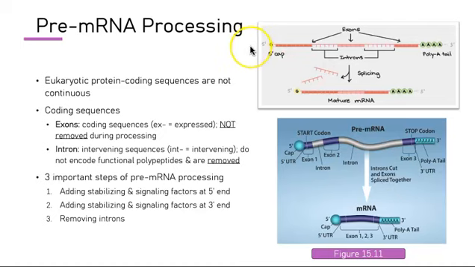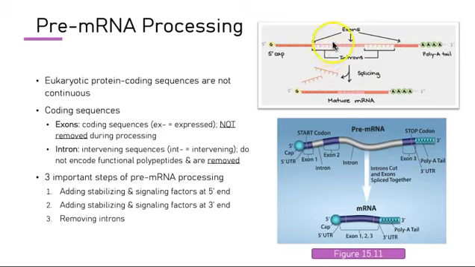So when we look at that pre-mRNA strand, we are going to see that the genetic coding here, or protein coding, is not continuous. Instead, we are going to have these different areas that are called exons that are our coding sequences. And so these are going to be the important areas that are needed for gene expression. So we don't want to remove this area during the processing phase. We want to keep them.